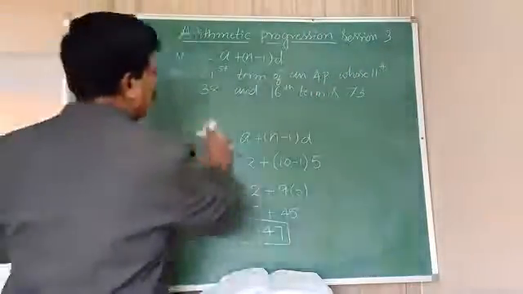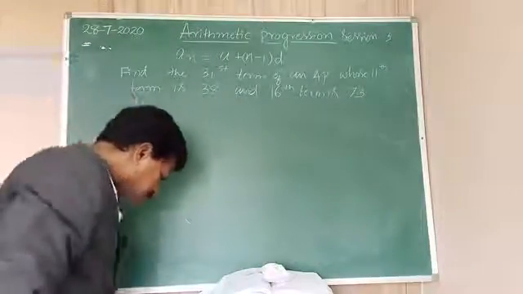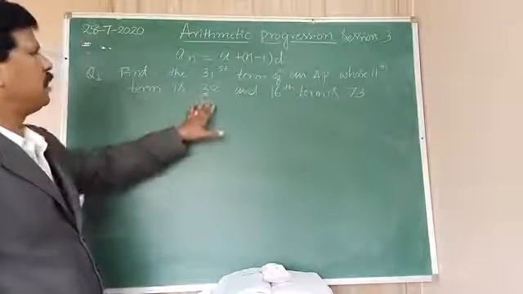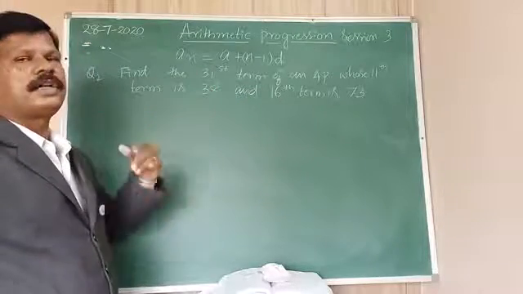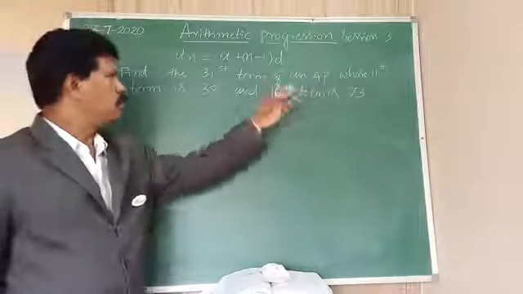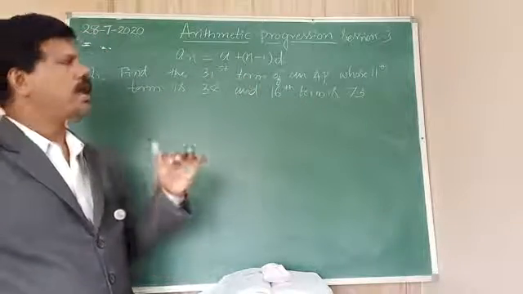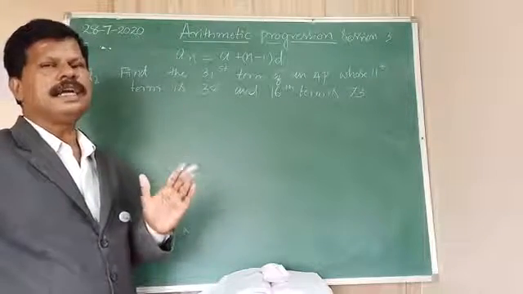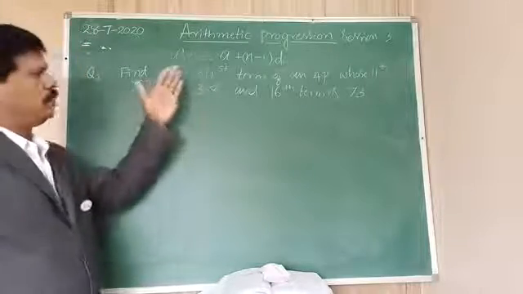So this is another type of question. Okay, so what is given here? They are given that 11th term is 38 and 16th term is 73. Now we have to find out the 31st term. So for this, first make use of these two. Find out A value and D value. To find out A value and D value, again we make use of a pair of linear equations we saw now.